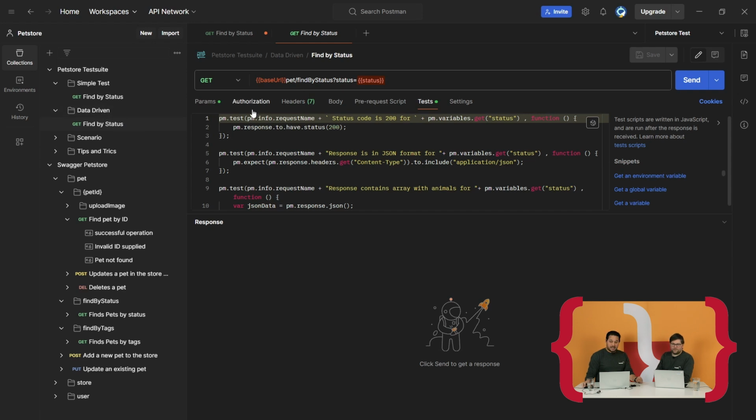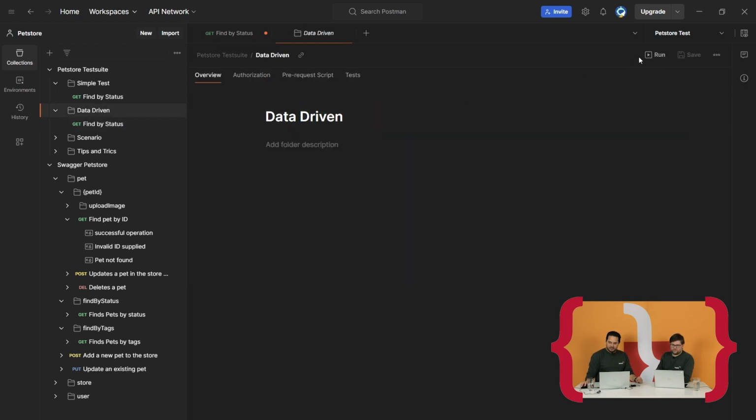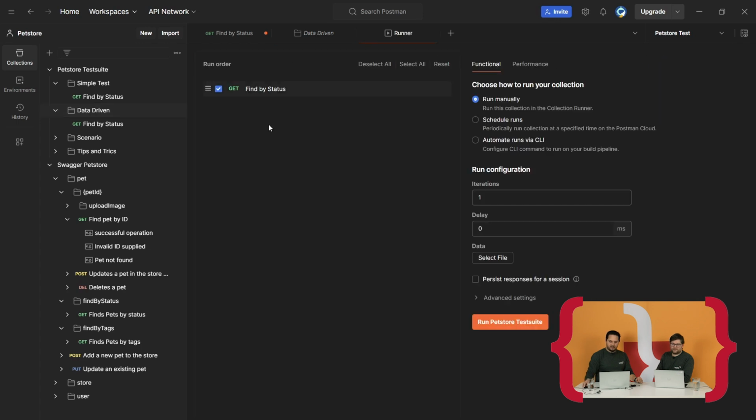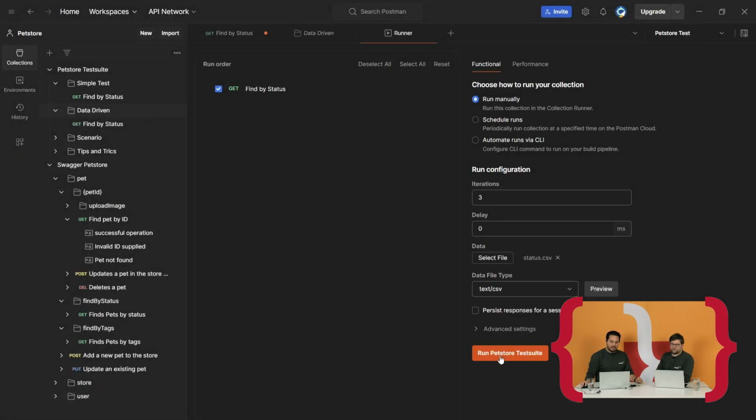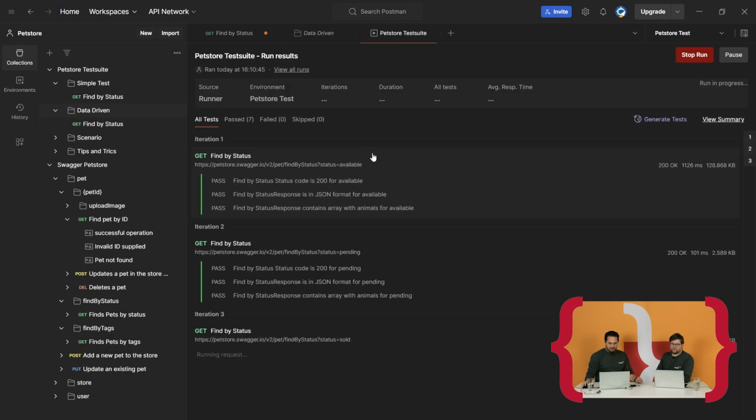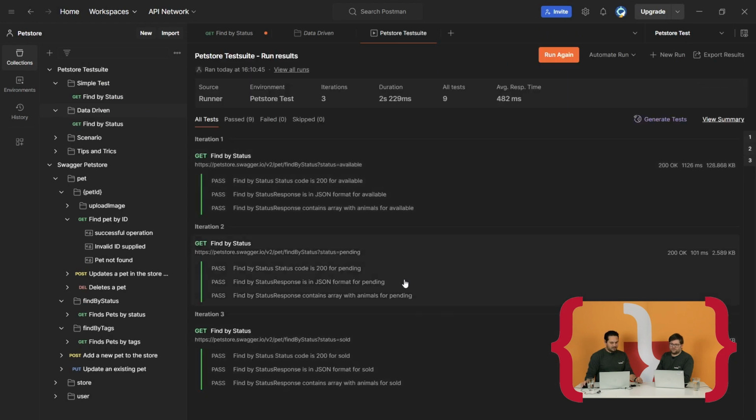So we use data-driven tests for that. We touched upon it just now. If I press run here, there's a little option here, set data, and I click on it, and I can add that CSV we saw earlier. So if I add that right now, and I run it again, you will see it will run 3 tests, 9 insertions. So we're one, basically. So we don't have to repeat the request 3 times. Good. Interesting. And this is where you said I have my test data added to the pipelines. You can do the same trick in Postman itself.